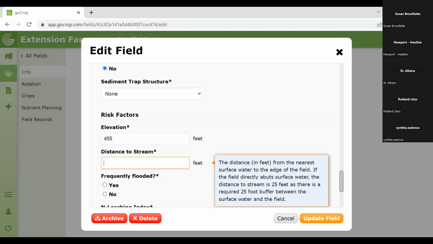There's a lot of nuances in between. I can't get the examples up, but I will at least show people in this classroom after we get off of here. And hopefully Lindsay and Sarah can show people the different images. They're in the book, but I can't get it up on the screen. So we'll put 25 feet here. And then, is it frequently flooded?